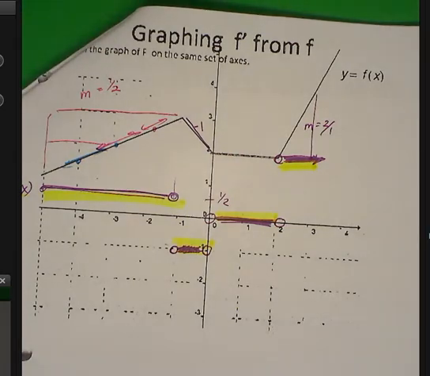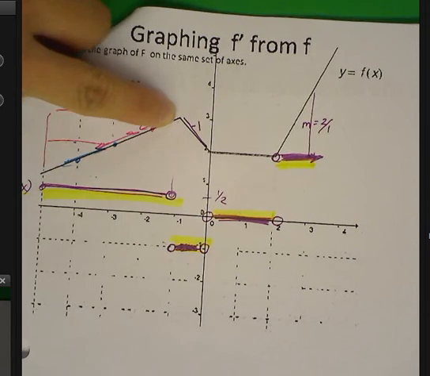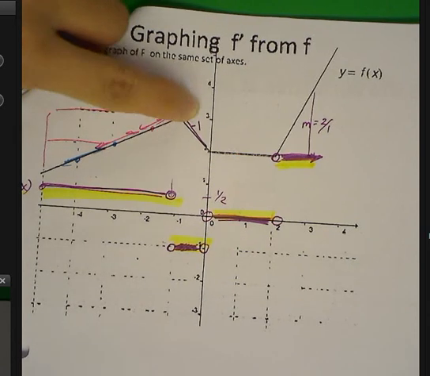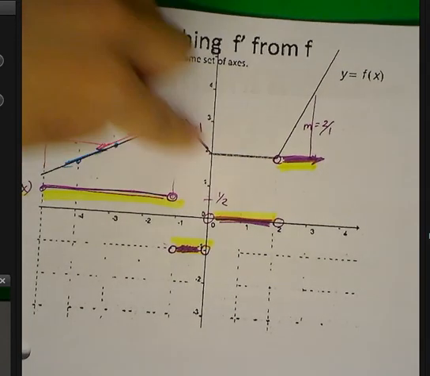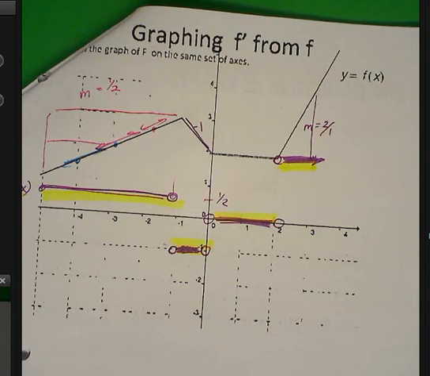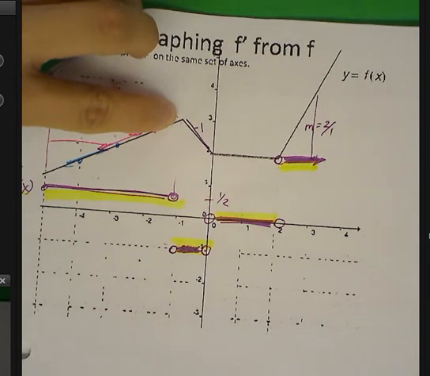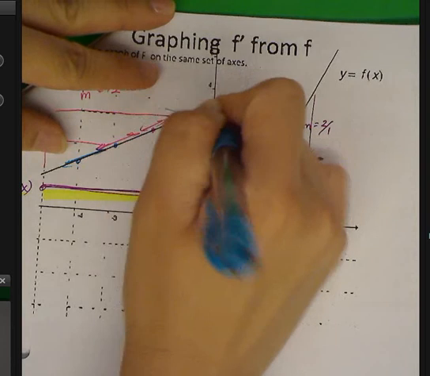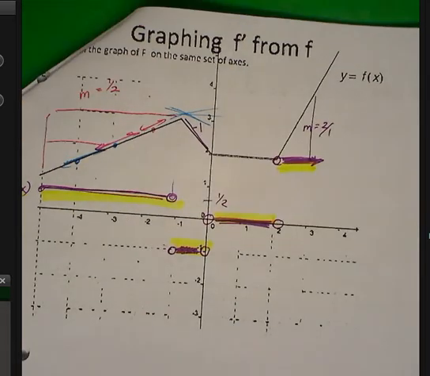Why did we put open circles? Okay, so like right here, what is the derivative? Well, okay, it's just like limits. The left and the right have to match. If the derivative from the left is 1/2, but the derivative from the right is 1, then there actually is no derivative at this point. Because how would you draw a tangent? You could draw it this way, or like there's too many. On a corner, if you're trying to balance a seesaw on it, there's many angles, there's many tangents that it could have, right? So on a corner, there is no actual tangent or derivative.